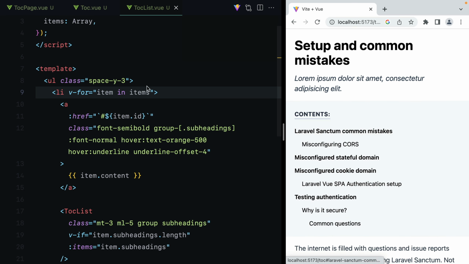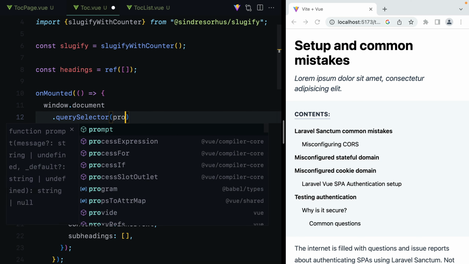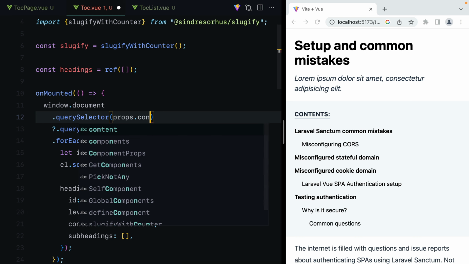To close things up, we could add some protection. So here, if this querySelector returns null, this will blow up. So let's add optional chaining. Let's also turn this selector into a prop. So we'll have props.contentSelector.